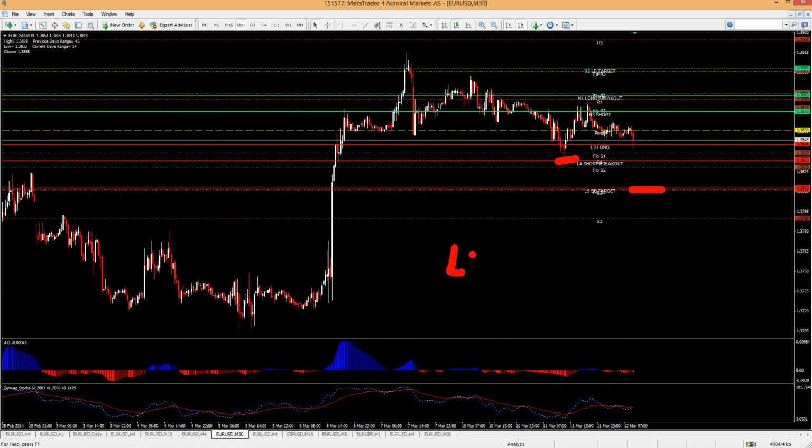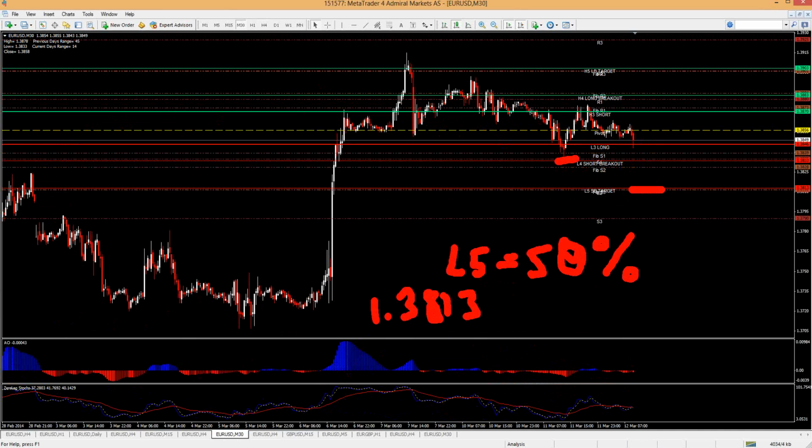So the L5 target on the Camarilla is equal to the 50 fib basically, right? And this is pretty cool because you do often see that confluence, which is, yesterday we talked about trading confluence as well. This is one of those. The L5 is at 138.13, right? And the 50 fib is at 138.11. Well, I mean, that's only 2 pips difference. That's confluence, right?